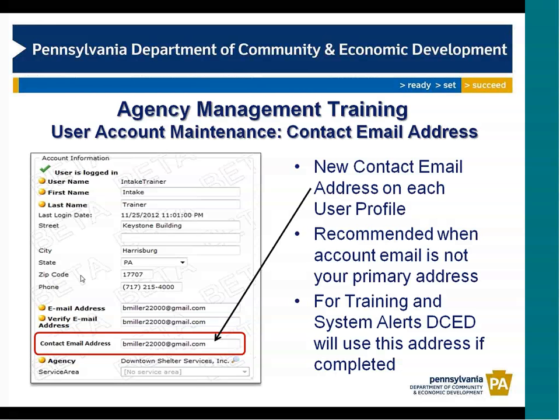And what we're going to look to do for future trainings, when we send out our training notices and system alerts, we basically pull these email addresses out of the system, and we get a lot of bounce backs, and it doesn't allow you a lot of flexibility for what you want to have on your email list. So we're going to look at this field first. If that one's filled in, that's the one we're going to grab and send you the notification that way.